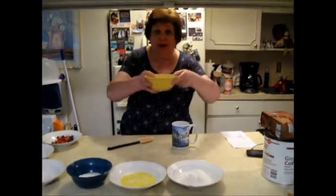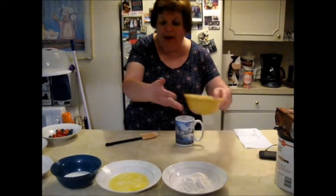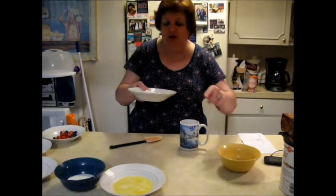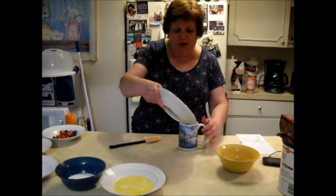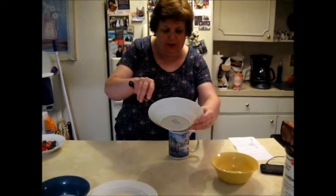These are the ingredients. You need a mug first of all. You need three tablespoons of sugar — I've already gone ahead and put these in the bowls to make this a quicker video. Three tablespoons of sugar, five tablespoons of flour. I'm going to do this gingerly here so I don't spill it.